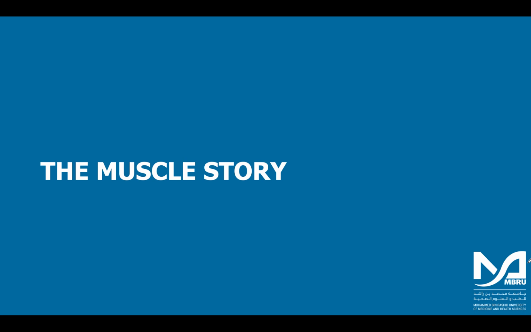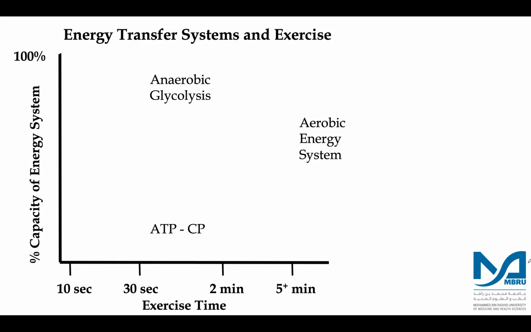So, muscle story talks about the operation of the muscle at different conditions such as exercise, as well as during rest. So this is a plot which talks about exercise time and how the muscle utilizes energy during exercise. Now this plot is not drawn to scale, so this is something that I prepared just to explain to you.